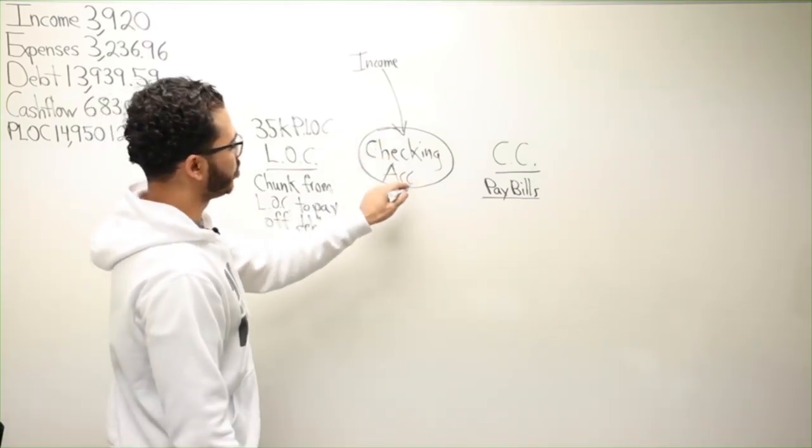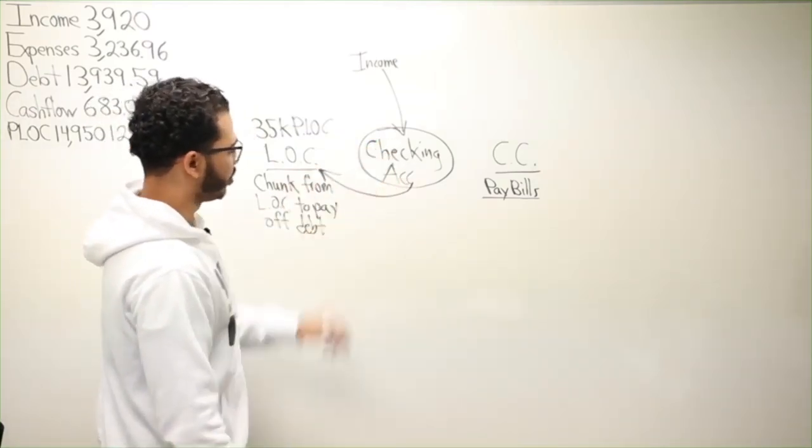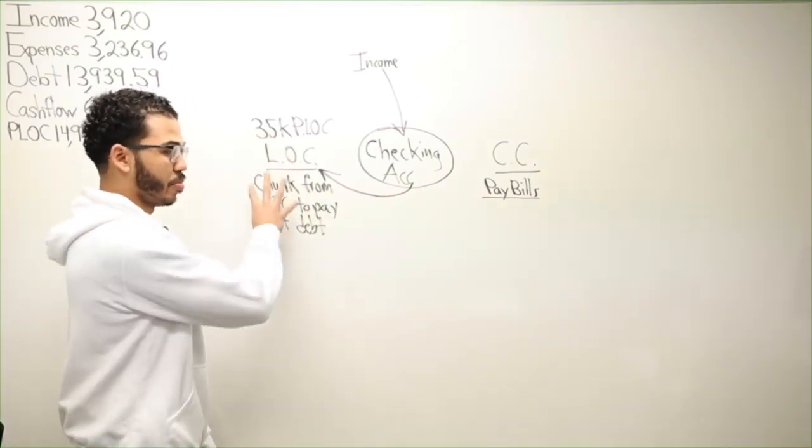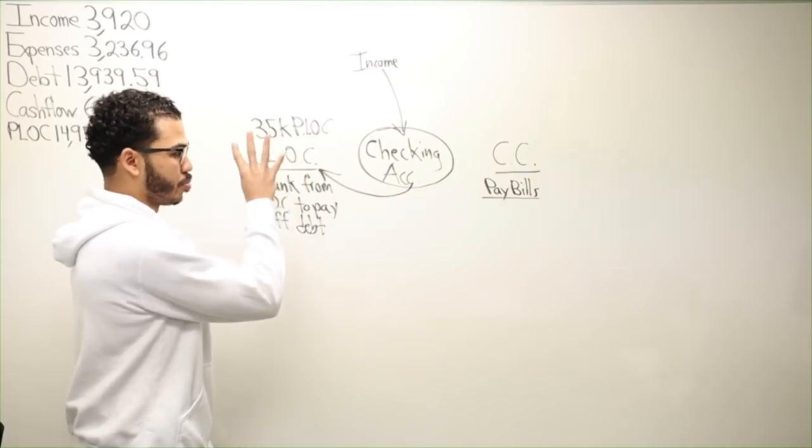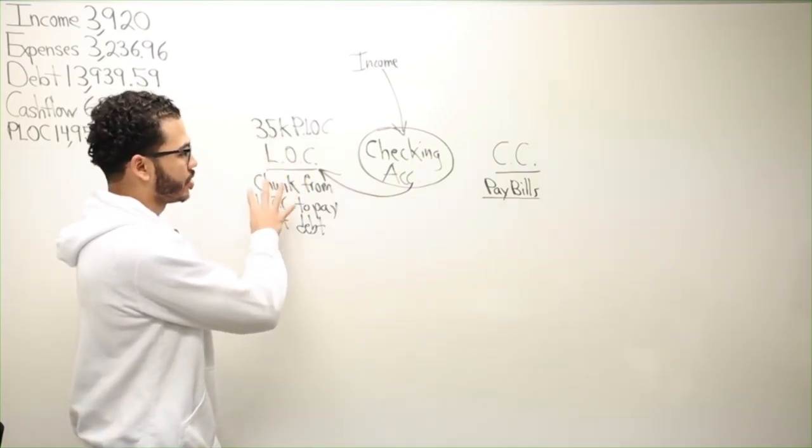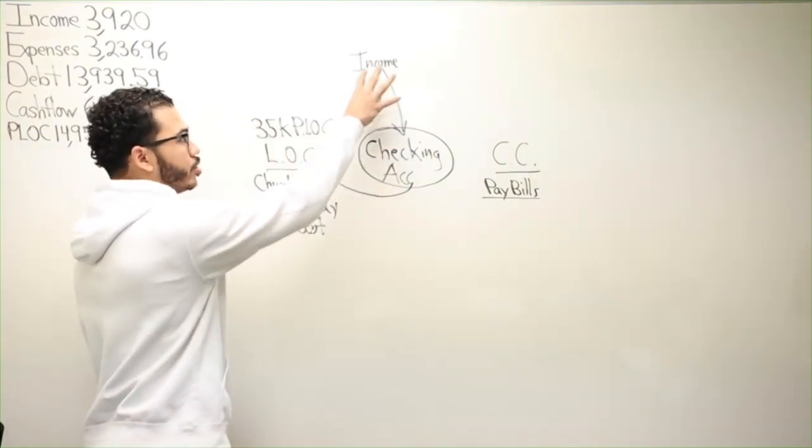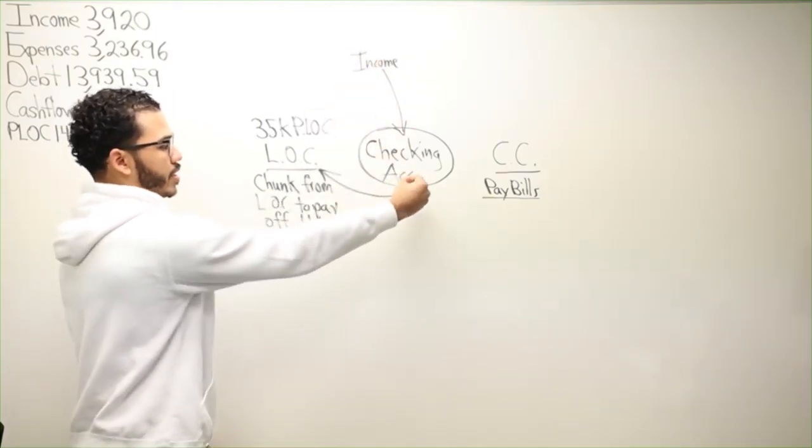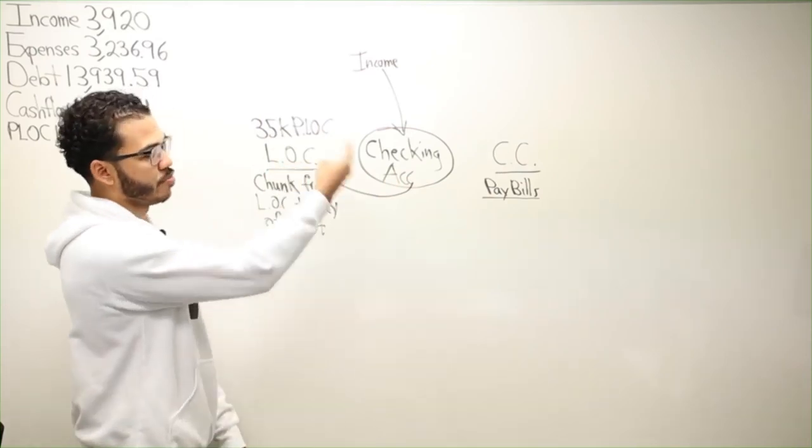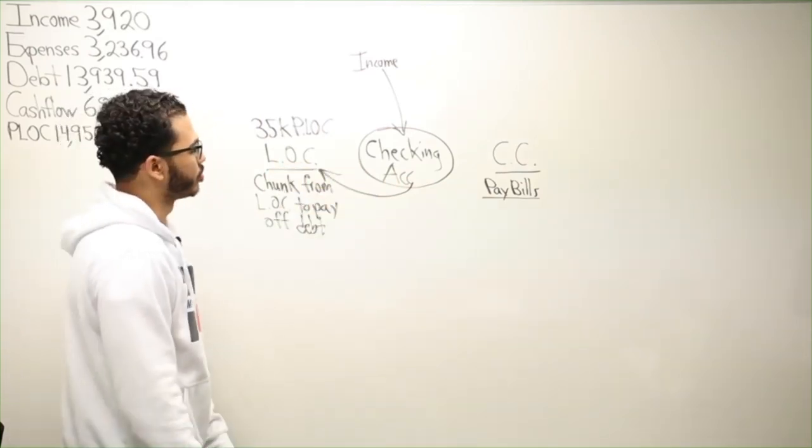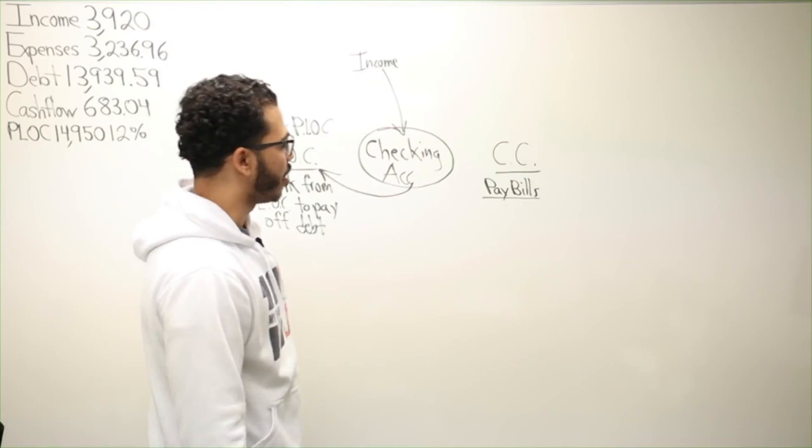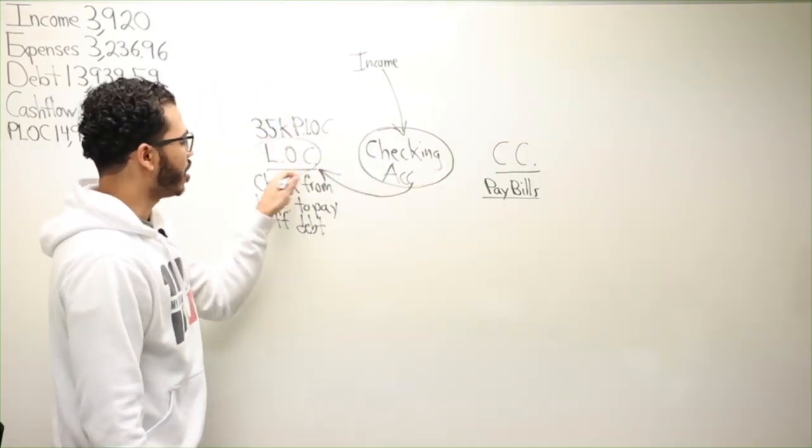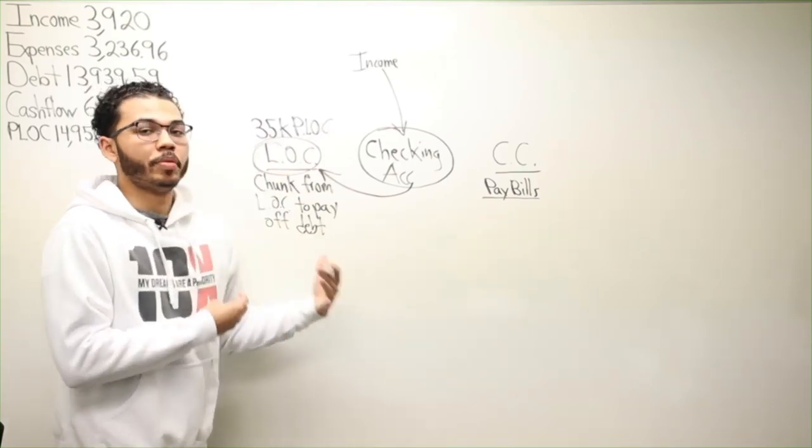The next step is you dump all your income back into that line of credit to satisfy the payment and to also prevent any interest getting charged to your money that you made. You can keep 100% of that by simply shifting it the same day you make the chunk - that's the best way to do it.